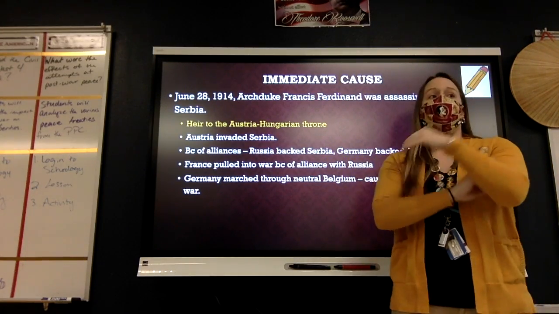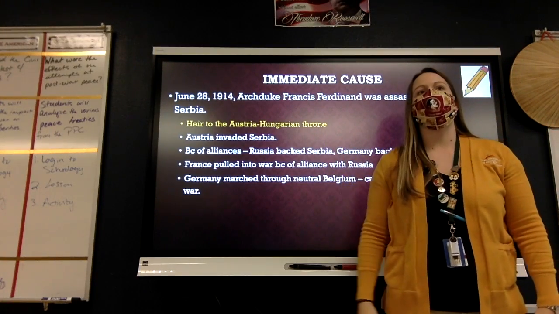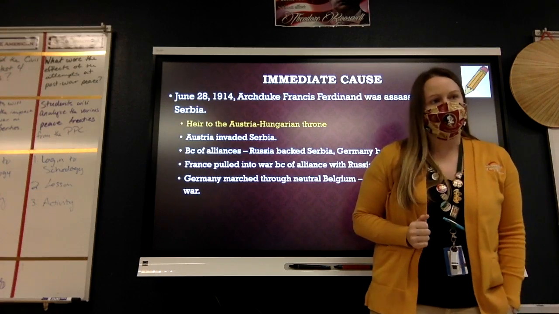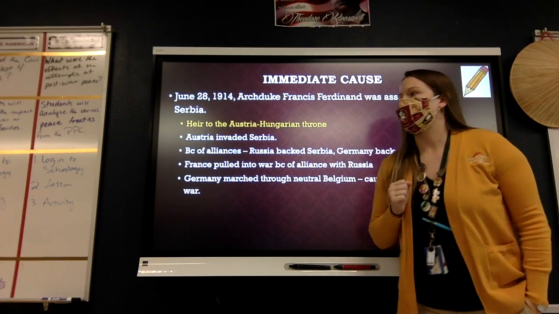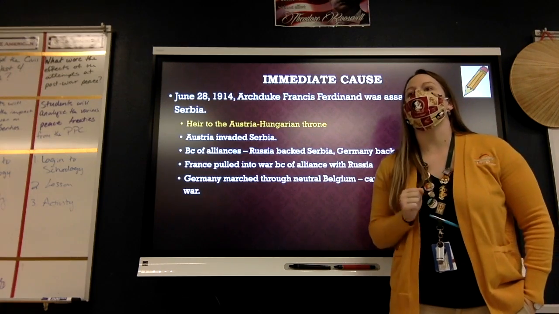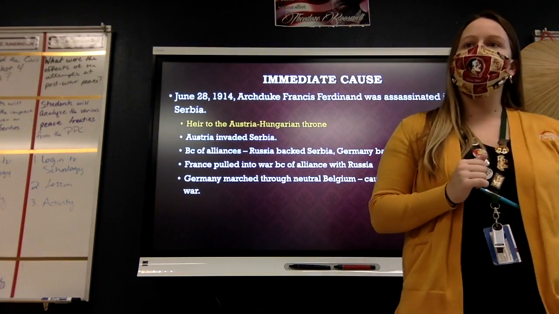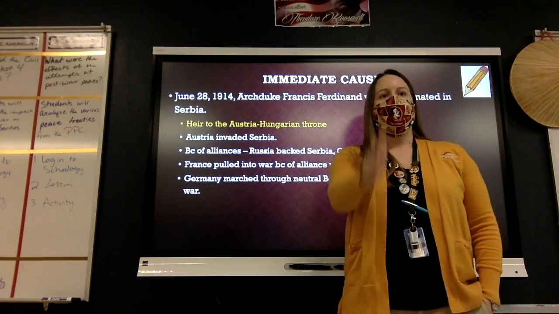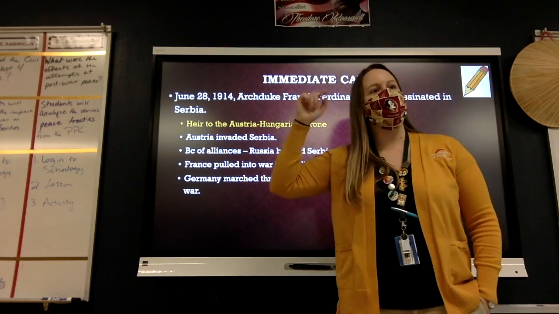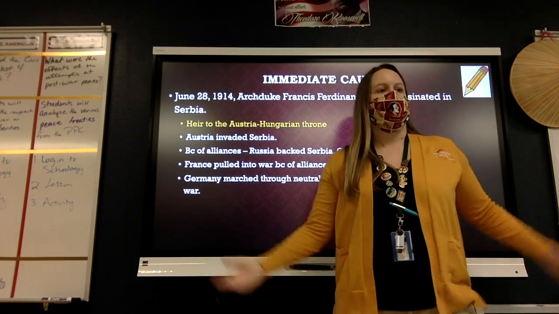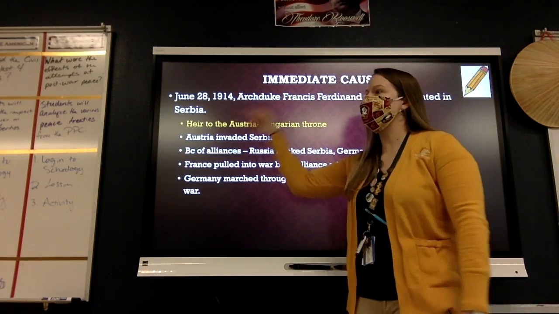While they're sitting there in an open air car, like a convertible, and highly recognizable, a member of the Black Hand, who was part of the assassination attempt, finishes a sandwich at a cafe. He literally just went for lunch. This is so weird. He steps outside onto the sidewalk, and who is directly in front of him sitting in their car? The Archduke and his wife. So he's like, wow, what timing. Boom, boom, kills the Archduke and his wife.